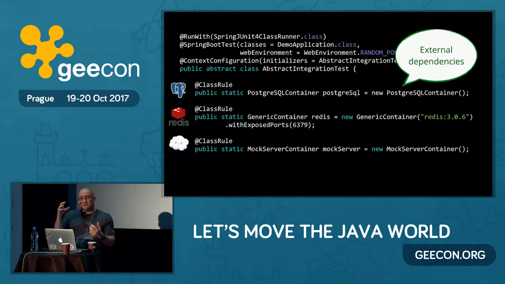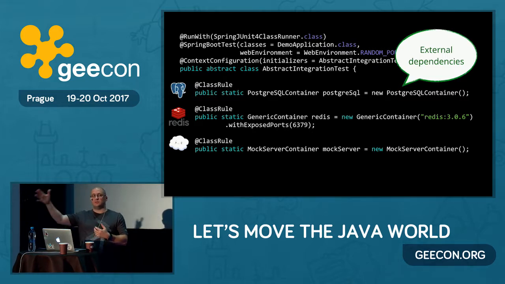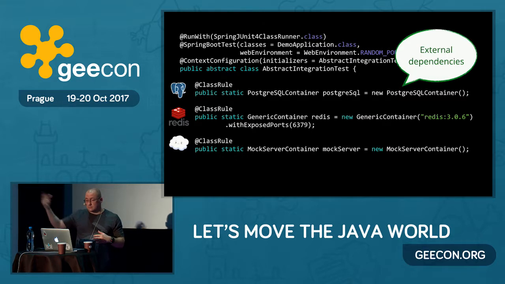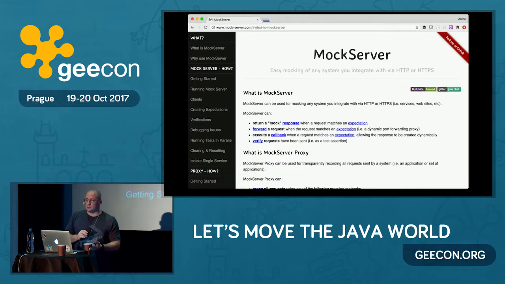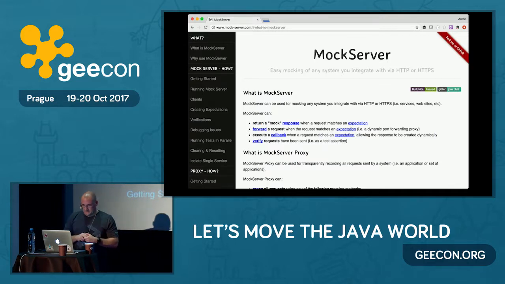If I have my application depending on some other service, which I don't want to be involved in this local integration testing, then I would like to mock it. And I would mock it as an external dependency there, again, using Testcontainers. And there is a very nice project called MockServer. It provides the APIs for Python, Java, whatever else. And you can just describe what kind of response you should get from that server.